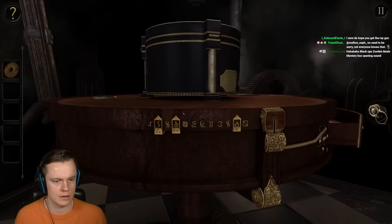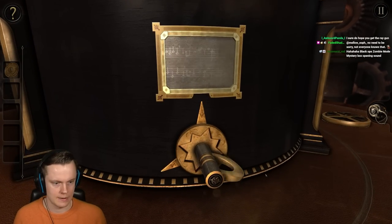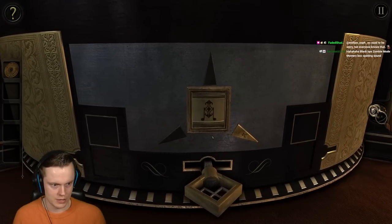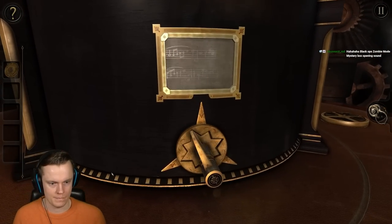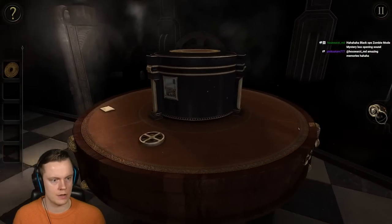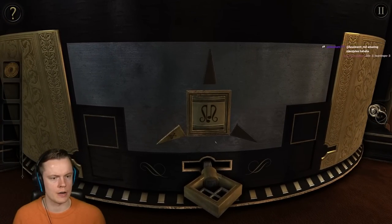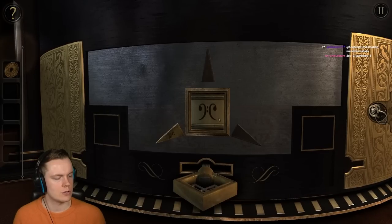Oh, stop it. By spinning it, which is not very useful, that one at least. Didn't I already do this? Okay, I don't know what shape should go there. Well, I guess we'll know when we click it in place. No. And one of these has got to be number 1, right? Which is going to be the first one I need to interact with.